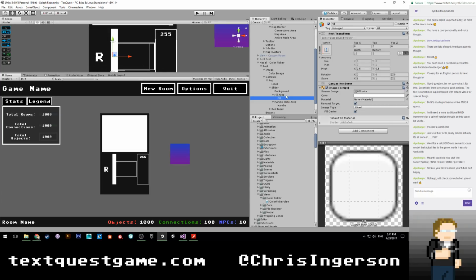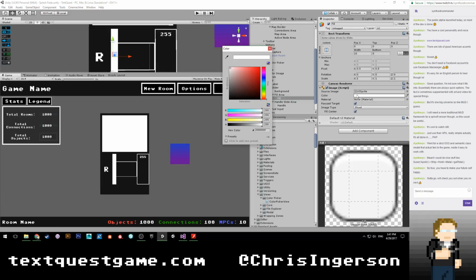Oh, wait, actually, hold on. It's actually fine. I don't need this to be a sprite, because the handle is the important thing. Show you what I mean. The handle is what's important, and I just need to make sure that I tint my base images to be their correct values. Okay, I got you.